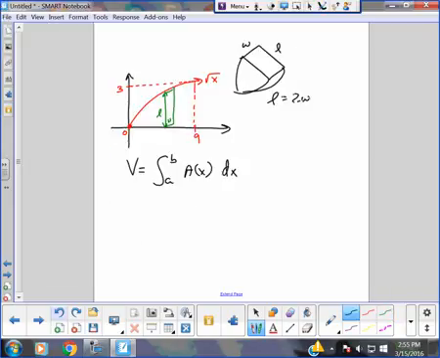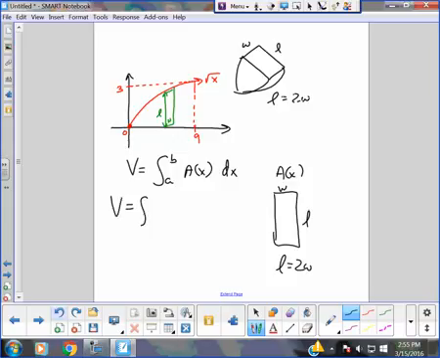And I'm going to say, okay, so when I do A of x, that's my shape. It has a width, it has a length, and I got told that the length is 2 times the width. So when I go back over here, there's some stuff I can automatically do. I know it starts at 0, goes to 9. And everybody, I don't get cute. You guys all agree it's exactly length times width. That's what we start with. Not a disc, not a washer. It's a rectangle, so it has to be length times width.